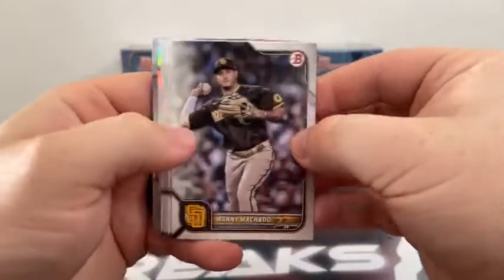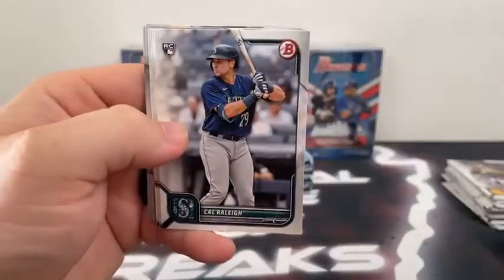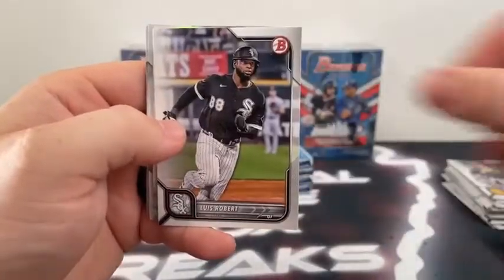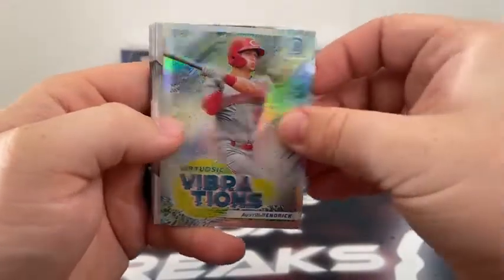Pack number two starts with Manny Machado. We've got a rookie of Hoy Park, Cal Raleigh. There's Alejo Lopez, Mike Trout, covers Luis Roberts. Got a Vibrations of Austin Hendrick.